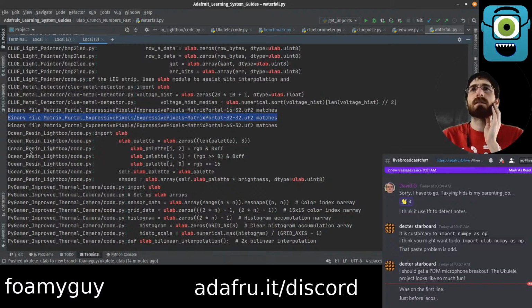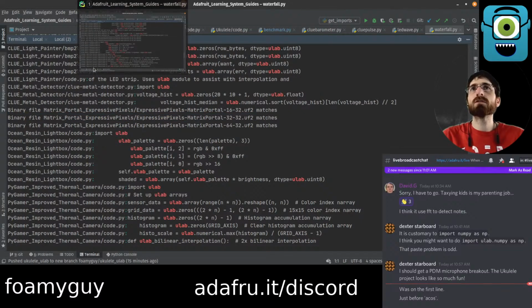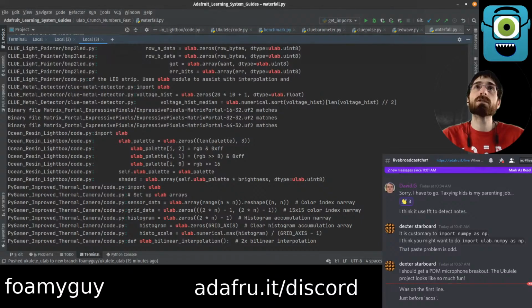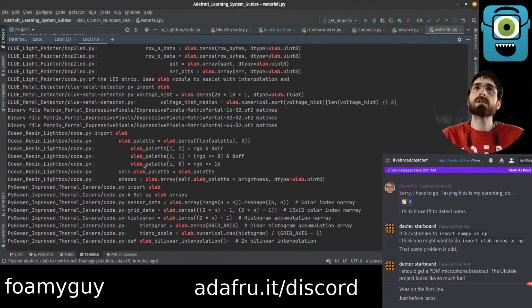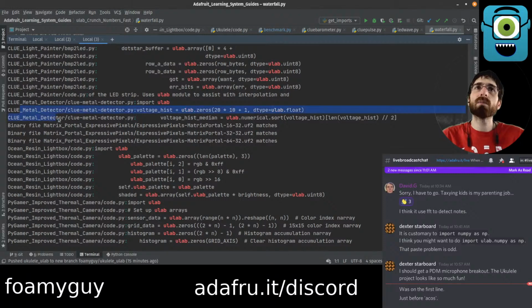Binary file. I'll test this, but I don't think we can change a UF2. Well, I don't know how to change a UF2. We'll see what's going on with that. I did metal detector earlier.